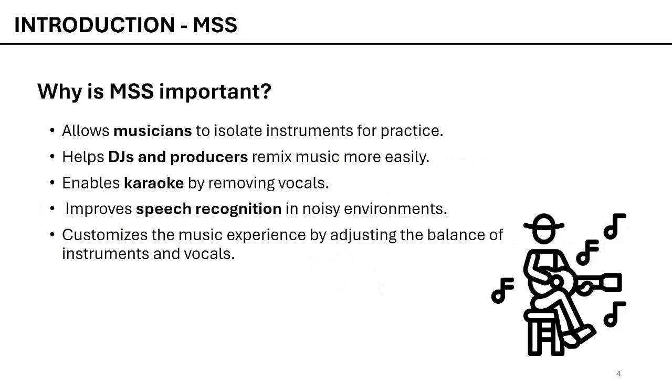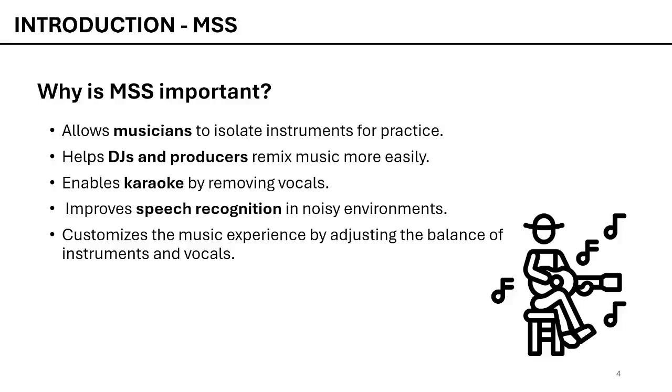Let's talk about why it is important and how it is used in real-world applications. Music source separation allows musicians to isolate instruments for practice. DJs and music producers can extract instruments or vocals to create remixes and mashups without needing the original studio recordings. And music source separation enables karaoke by removing vocals from songs.